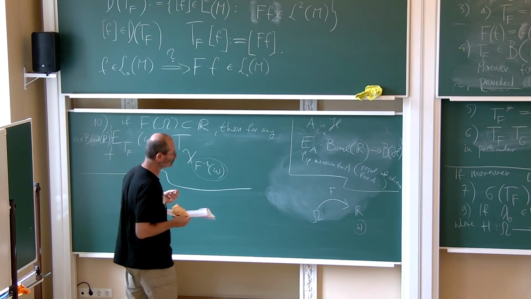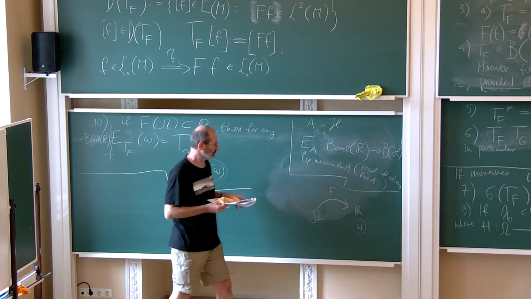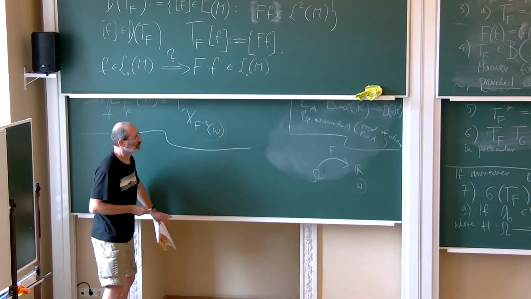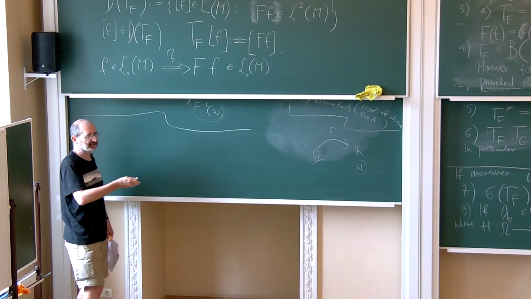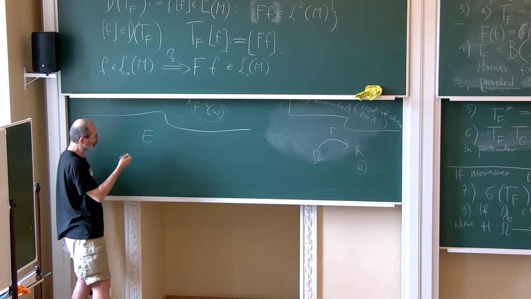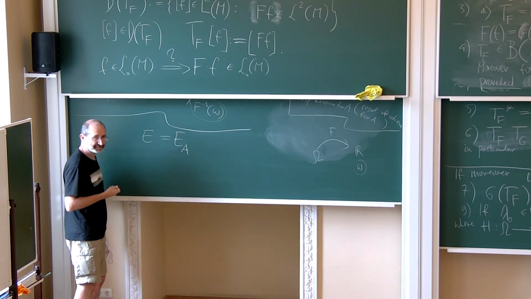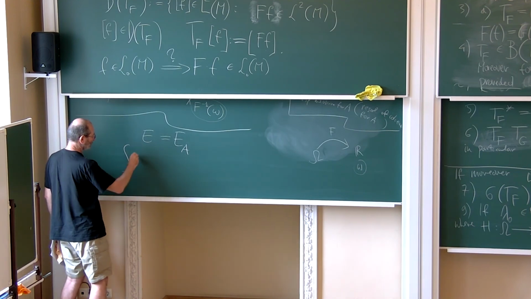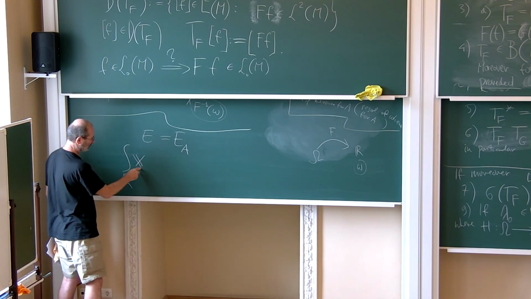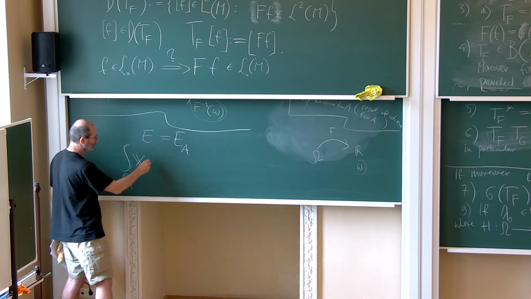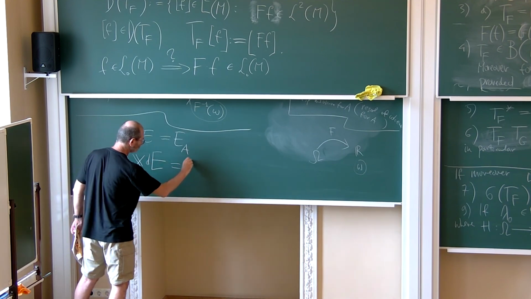You should work somewhat with complex measure, because as you remember, the definition, what should be checked when you want to prove that you have a spectral measure E, and you want to check that this is the spectral measure of the concrete operator A. So you should check that the spectral integral of the identity function x with respect to this spectral measure is equal to A.